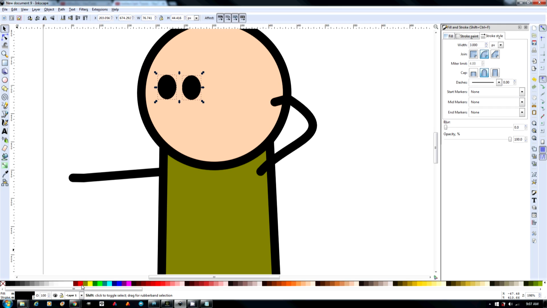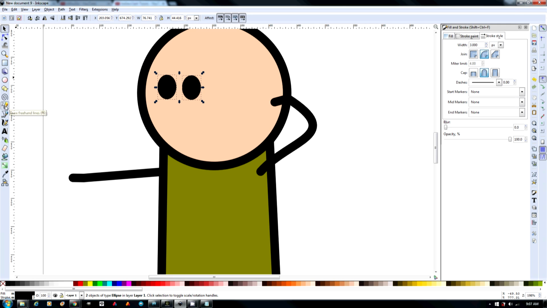Now if you use the shift and left mouse button click, it will change the pen. So as you can see, you can change them to whatever color. So what I'm going to do is change it back to black. And if you want to get rid of the fill, you can just click here. So we're going to have it as black, or we're going to have it as white, but we're going to have it as black. That's the way that everybody else seems to do it.